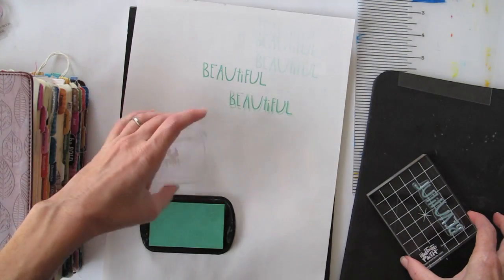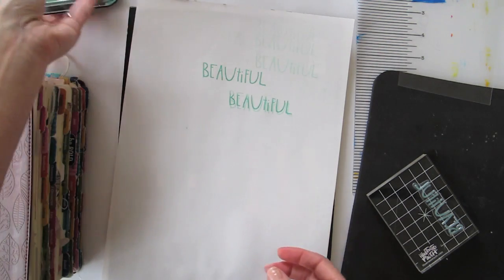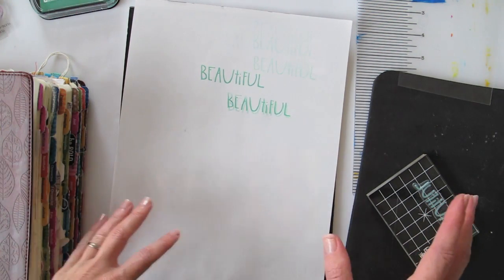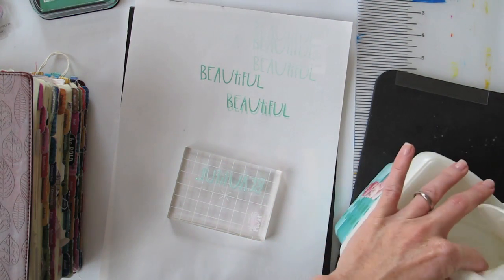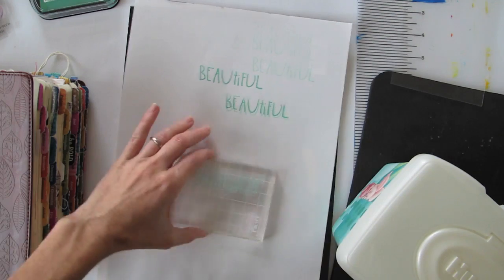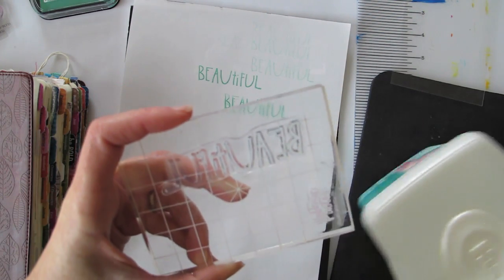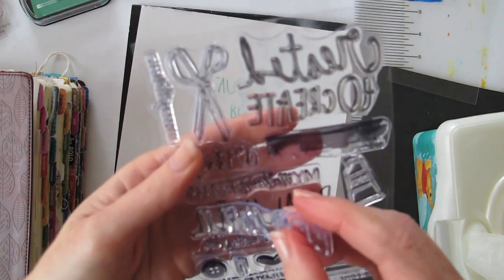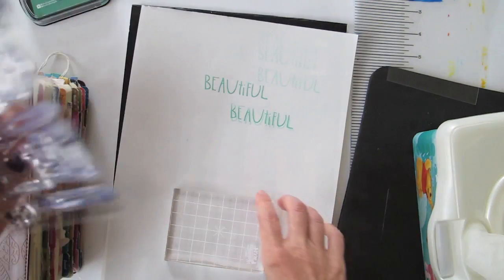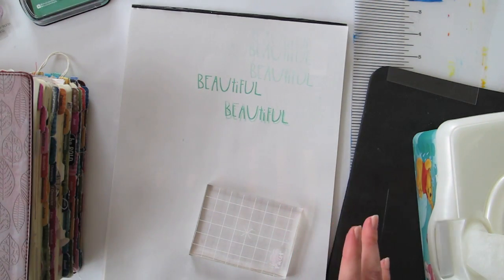And so the other way of cleaning it is just to get a damp sponge, or in fact what everybody swears by and what I otherwise use is a baby wipe. I have a baby, so I have plenty of baby wipes on standby, and you can just quickly and easily, it's easier if you just clean it while it's still on the acrylic block, clean off your stamp like that, and then you can just pop it back into the packet and it's ready to be used the next time. So that is how you go about using your stamps.